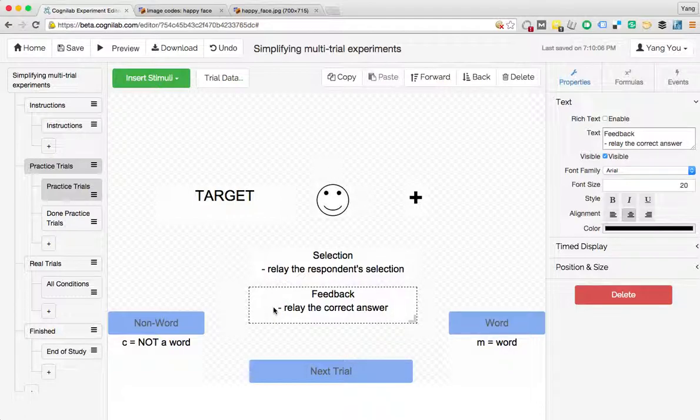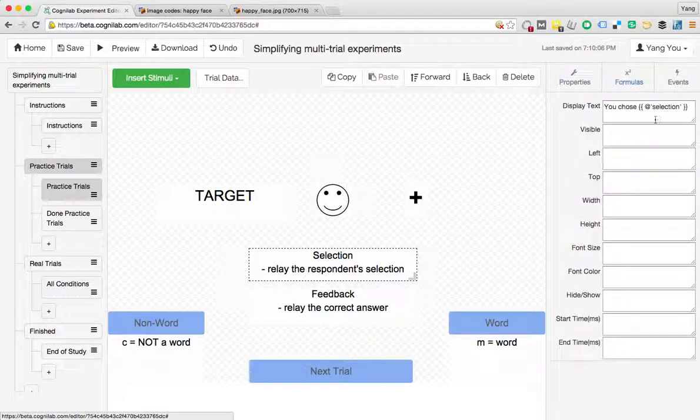The second feedback box relays the correct answer. So basically, no matter what the respondent chooses, the feedback box will tell them the correct response should have been word or non-word. So let's start with the selection feedback, and then I'll show you how to do it with the second feedback box after.